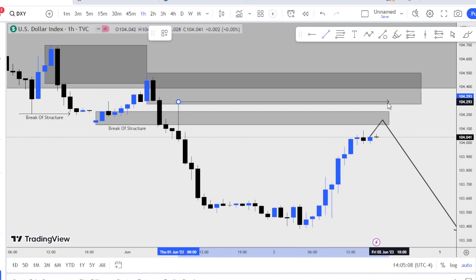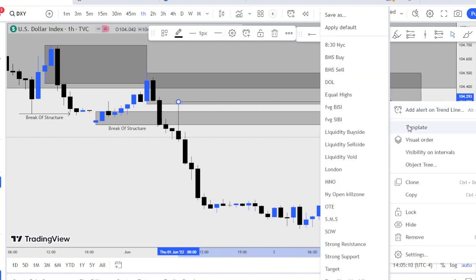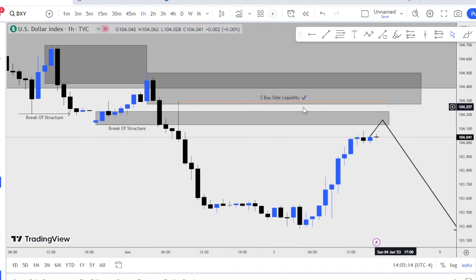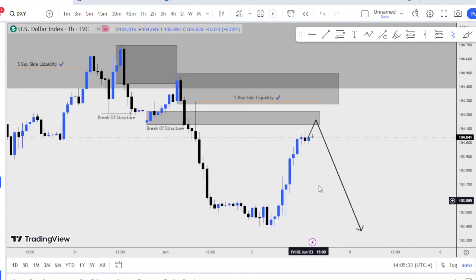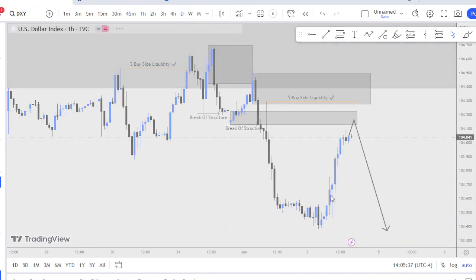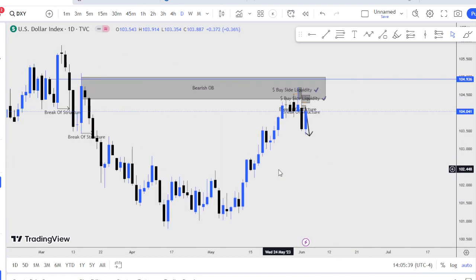Remember, this area is a key area because it was tracing back to fill the fair value gap, which I don't see that the price will be interested to go to that area, because this high here was just going to fill this fair value gap that was done in the dollar index. So probably I'm expecting to see this movement starting on Monday, the price to retrace back to this area a little bit, or even we open with a gap to this place here, and then we start having the rejections to the downside.